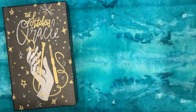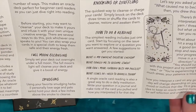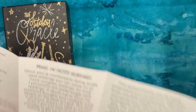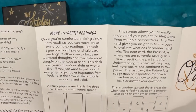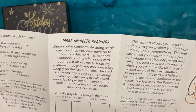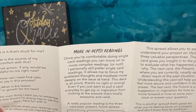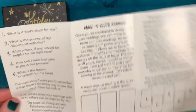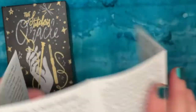It does not come with a guidebook per se. It does come with this little fold-out pamphlet. It gives you just some basic overview if you've never used cards for divination before. And what I like about this is there are no meanings either. There's no keywords on the cards. There's no meanings in the booklet. You get to come up with your own information. And I will say that it's available at Stitched Together Studio, and I will link their website below.